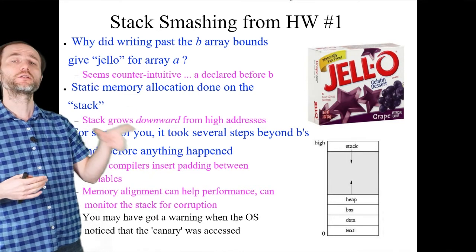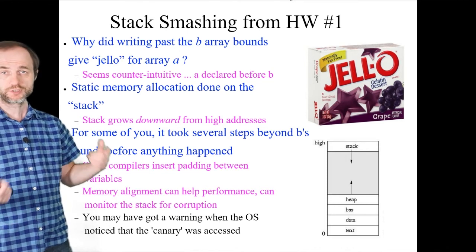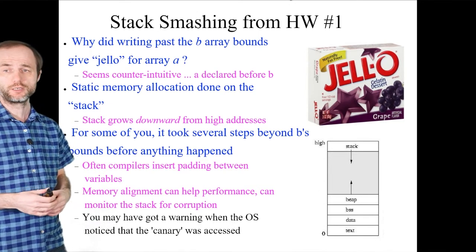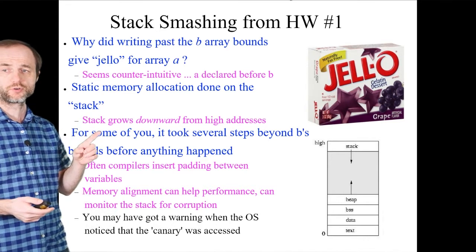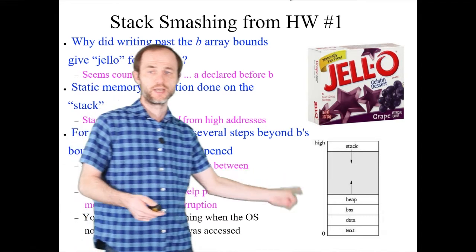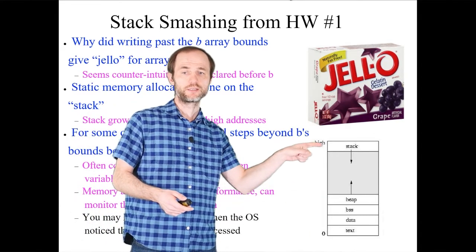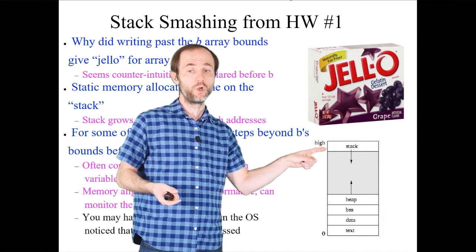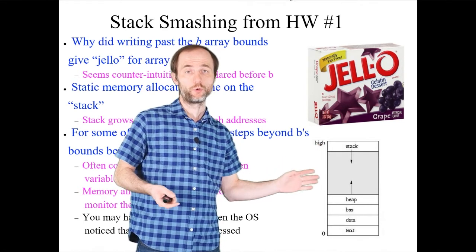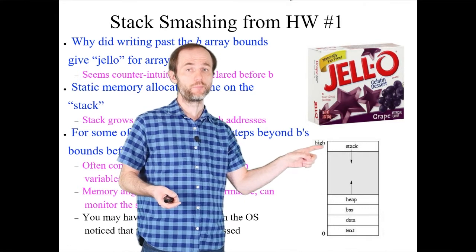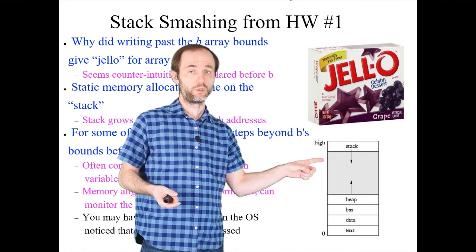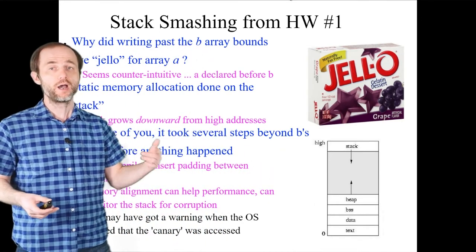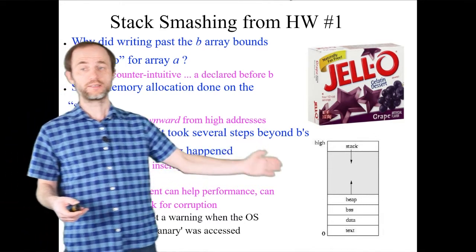So the A array started immediately where the B array ended. But on some machines, you had to take a few steps further to get from the end of the B array to the beginning of the A array. And to reiterate, stack grows downwards. So you can see that these are high addresses, these are the low addresses. And the stack, which is everything that you declare at the beginning of main, will go down as you add more and more declarations. So if you declare A first, it will be sitting high up in the addresses, and then it will place things that were declared later at smaller addresses. That's precisely why A is sitting after B at higher addresses.